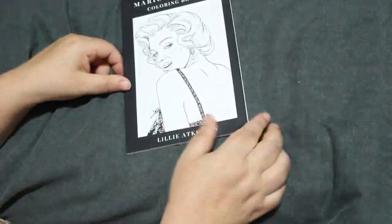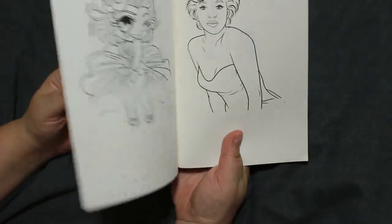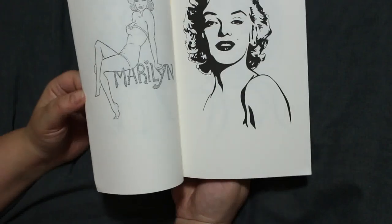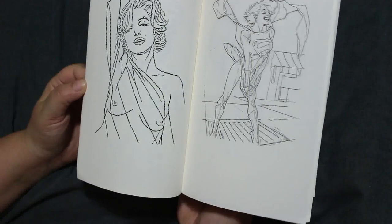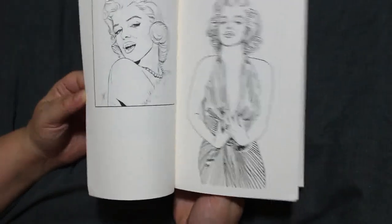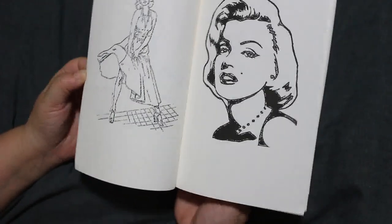Another one is the Marilyn Monroe colouring book. Again, like the Jack the Ripper one, it's not very good. I've actually got two copies with different covers — one's in my Marilyn collection and one's in my colouring one. Some of them are all right, but again they're very small — they would have been better as full-sized pages. They're just clip art.